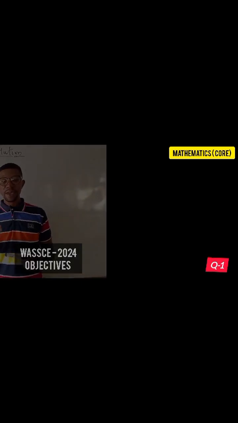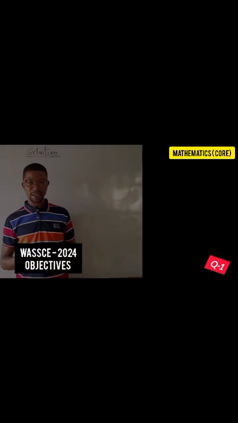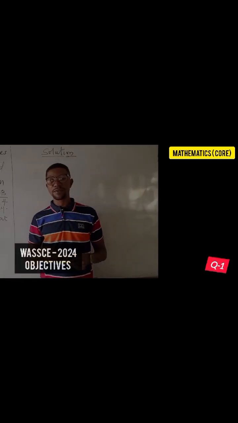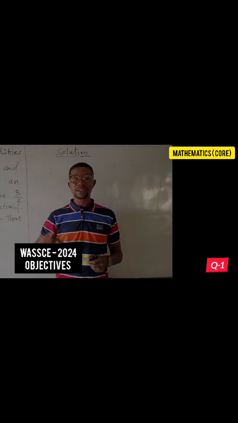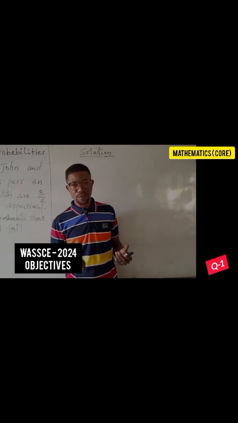We are looking at solving the WASSCE core mathematics objective test question, which is the multiple choice questions running from 1 to 50. Of late, the questions have been serialized, in a sense that what is written in one school may be different from that of another school, which simply means that your question 1 in the objective test may be another person's question 50 in another school. So what am I trying to say here?